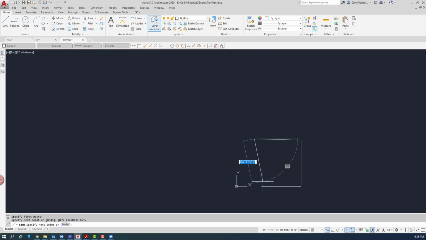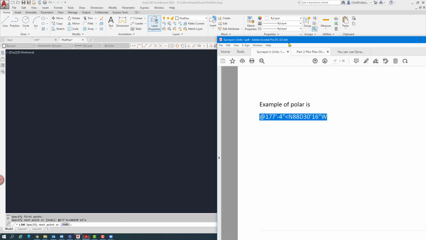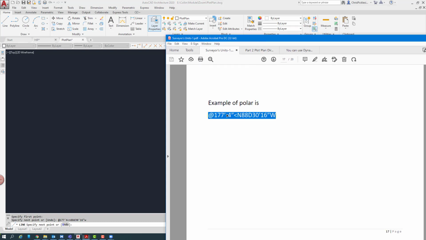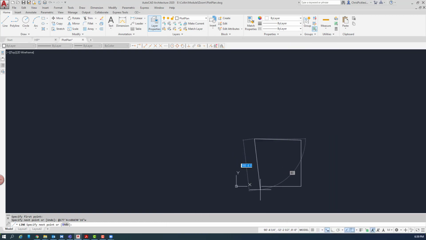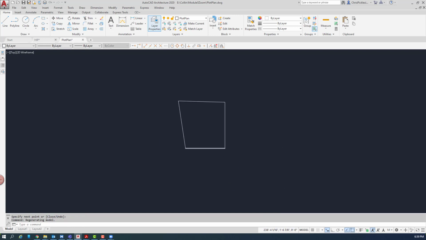Yeah, I typed in exactly as it was, and that should work for you, except you don't need this dash right there. That might confuse you there. So you can take that dash out. That might be a little tricky there. At this point here, I'm going to just go ahead and click my endpoint and not worry about that last part. So now we have that boundary.